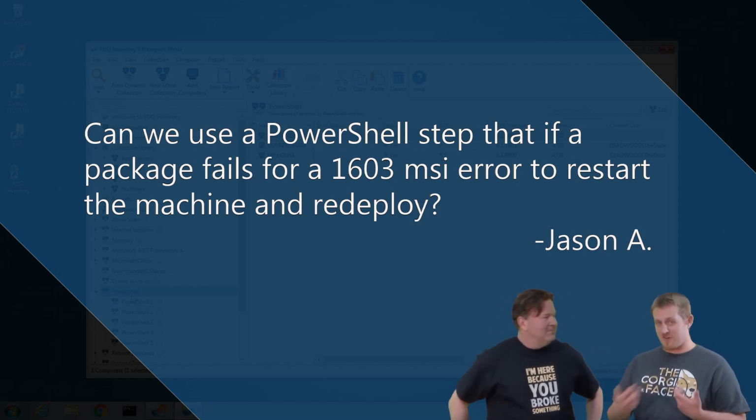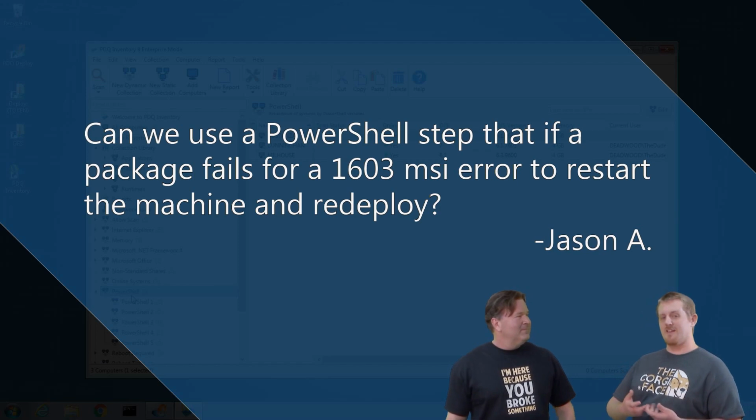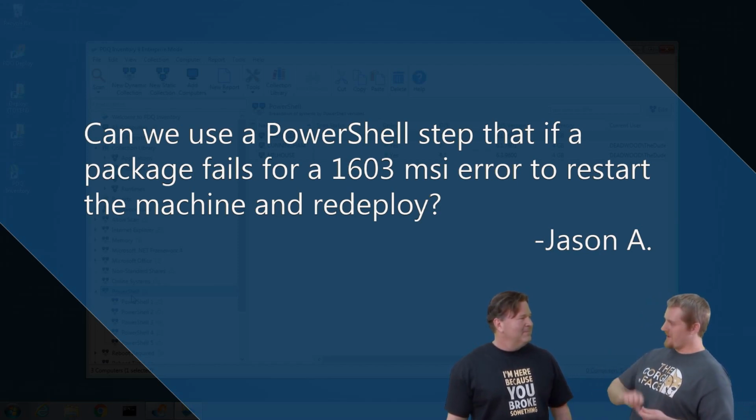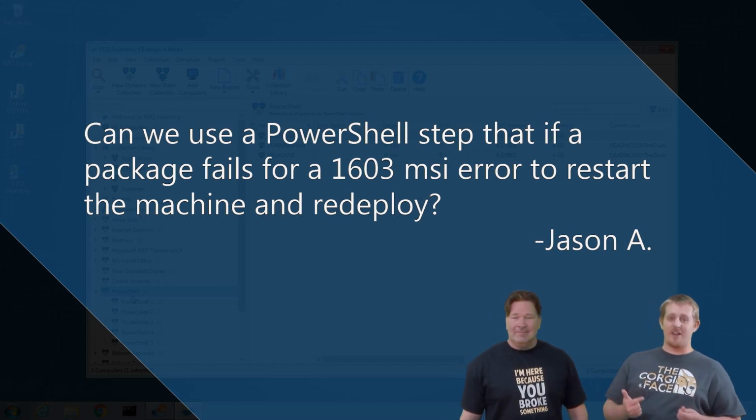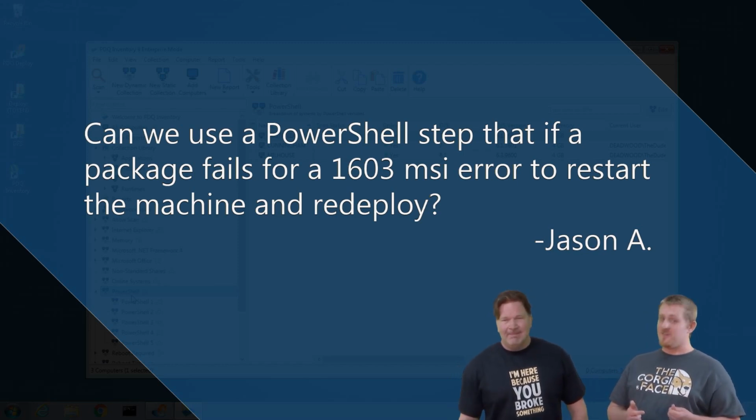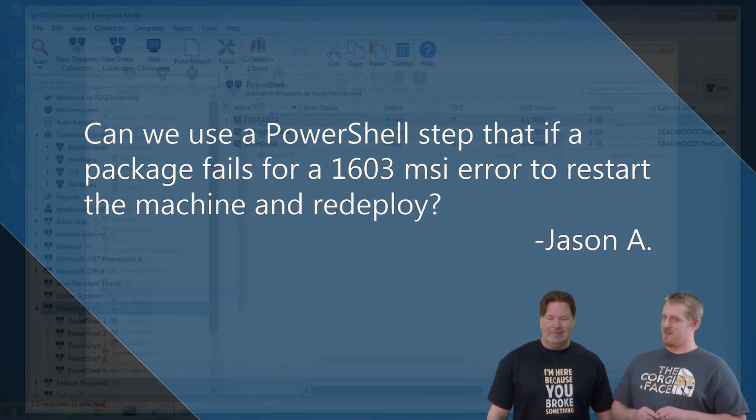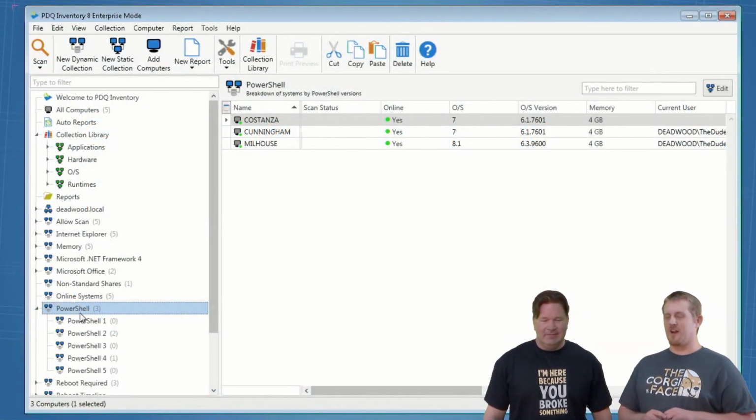You have to make sure to set up the syntax properly, but make it set to start where you last finished after rebooting the machine. Yeah, it's getting pretty convoluted at this point, but it is possible. It's just not natively in PDQ Deploy, and so you're going to have to really think outside the box.